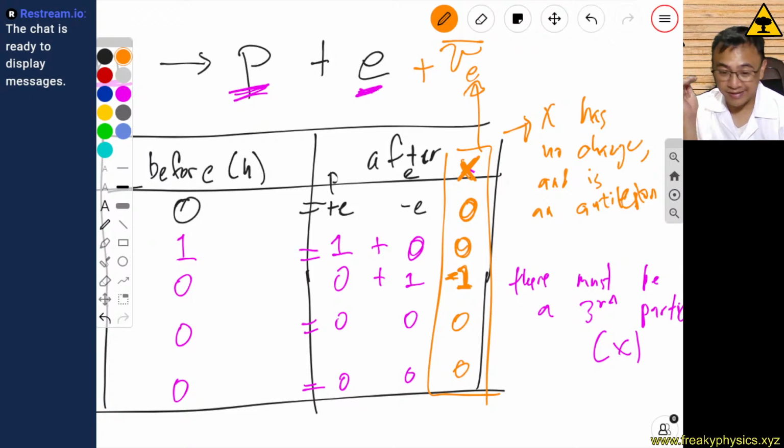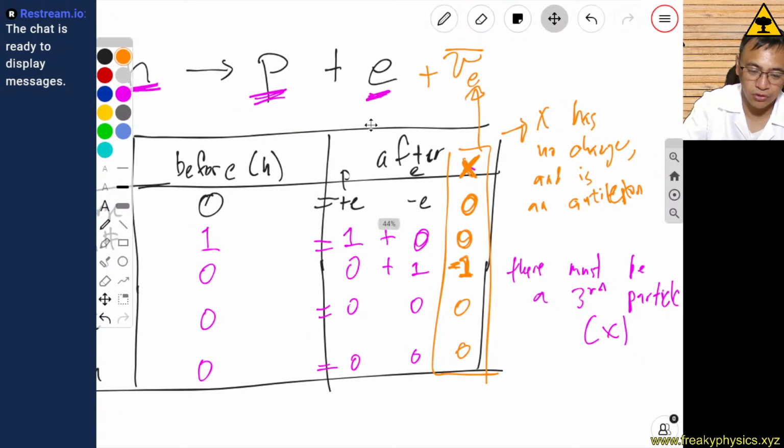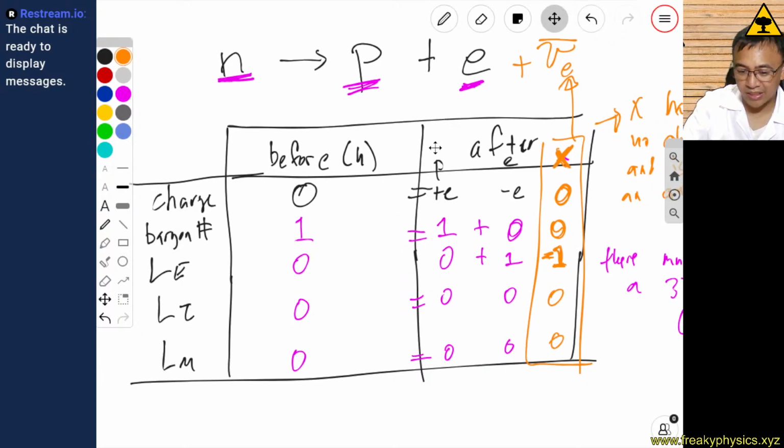And that's one of the proofs behind the reason why we need an anti-electron neutrino in the decay process for the neutron. So again, this table should help you determine, and you see how I did it? The last particle, I boxed in because this will tell me what its properties are, and therefore it will tell me what the particle should be.